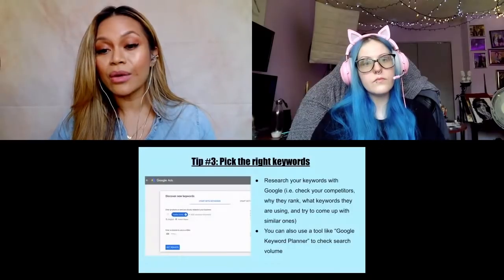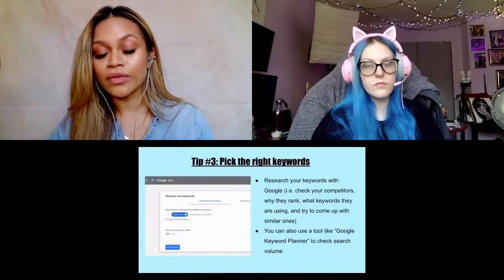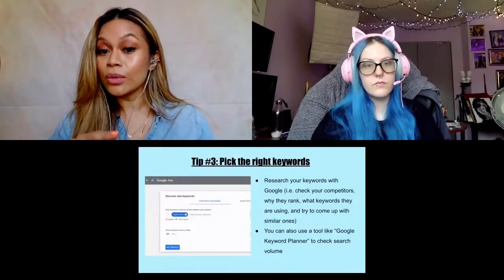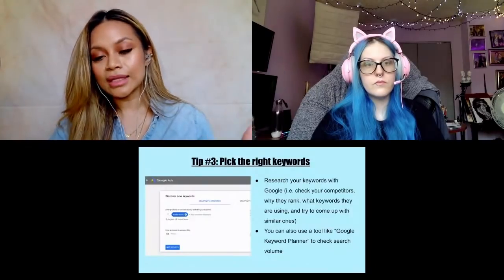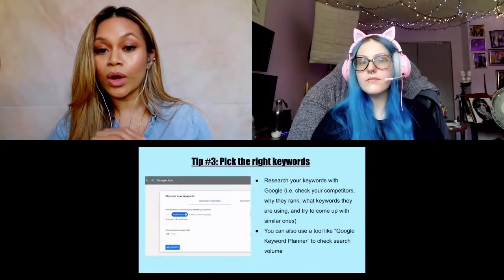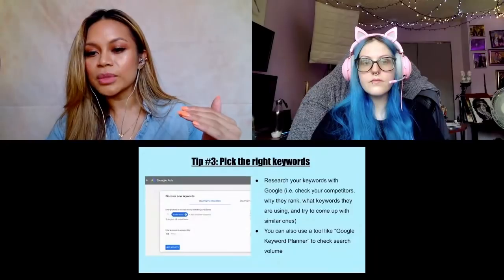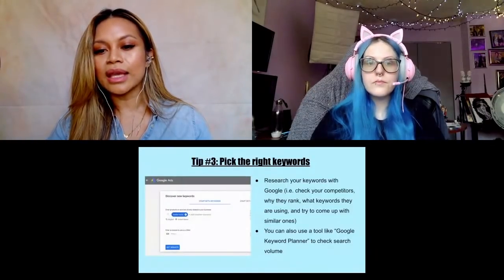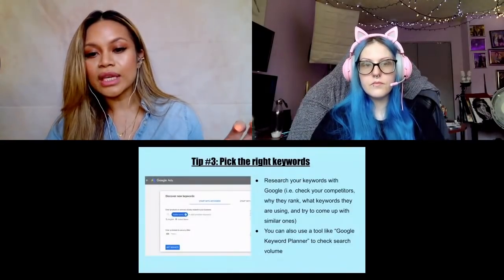A tool like Google Keyword Planner will allow you to find keyword information. You can collect average monthly search volume, average CPCs, and the competition of that keyword in the world of SEM. This is a great tool for beginners to kickstart keyword research. We're going to discuss what to look for. We want keywords that have a high volume of search per month, but are also high intent keywords. And these can be keywords that can eventually lead to customers.